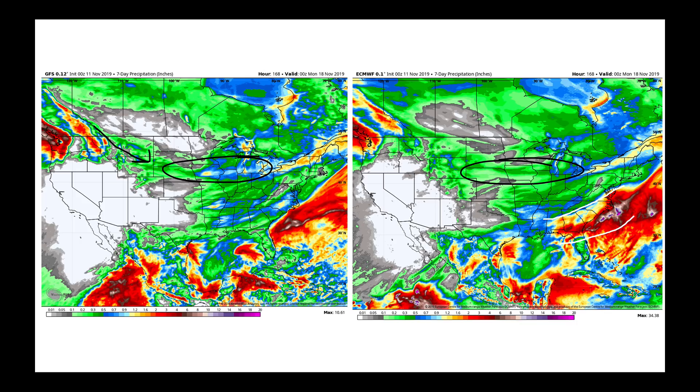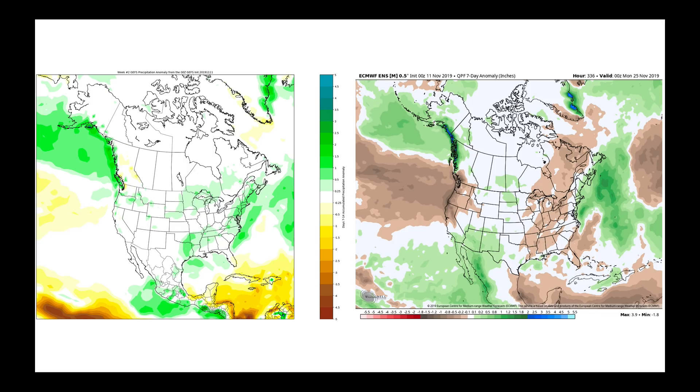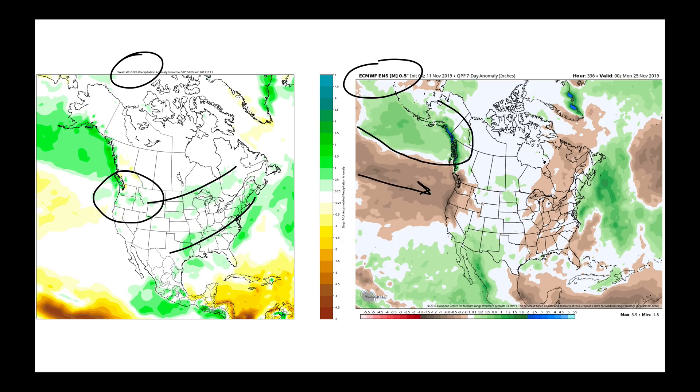About the only place they agree on is the Pacific Northwest. The pattern is very similar there, with just the GFS wanting to bring more snow into the northern Rockies than the European does. Coastal Oregon and Washington are really getting some precipitation here. They also agree California is not getting anything yet — this pattern has to completely shift for California to get that rain, and it's not enough of a shift as we get out into week two to see that. Model differences continue — the GFS ensemble brings in wetter conditions into the Pacific Northwest, whereas the European keeps all that moisture in British Columbia and Alaska, drier through this area.